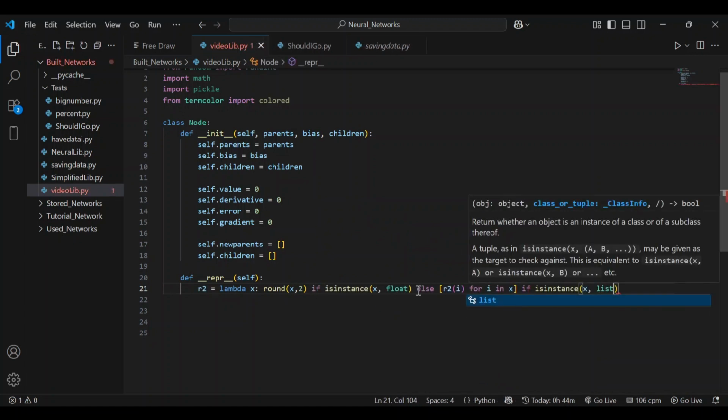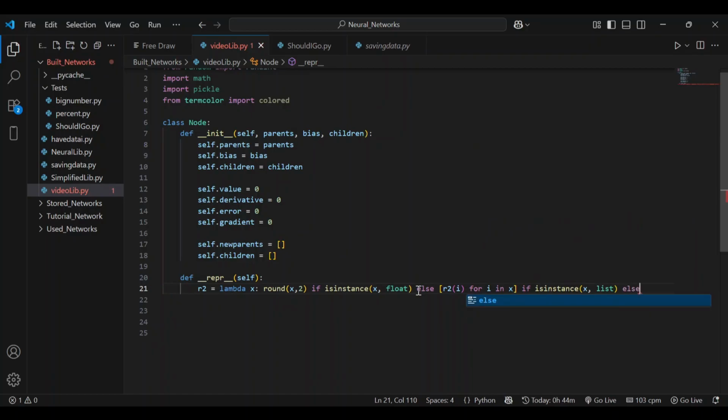So now this is a mouthful. I don't like the way that I ended up doing this, but what this is going to do is it defines a lambda function, which means that it's got an x, and we're going to round x to the second decimal, so like 0.00, if x is a float. Otherwise, if x is a list, we're going to round 2 for every object in that list.